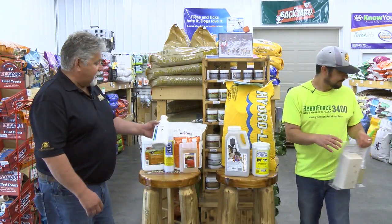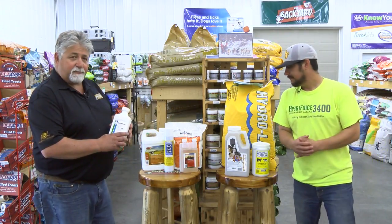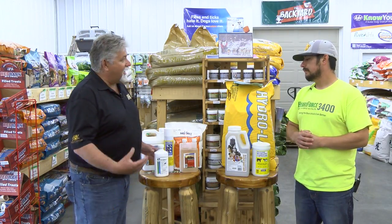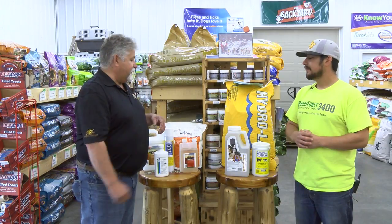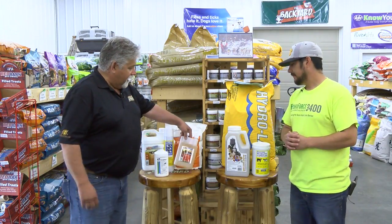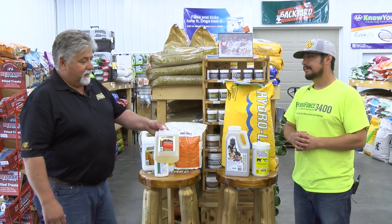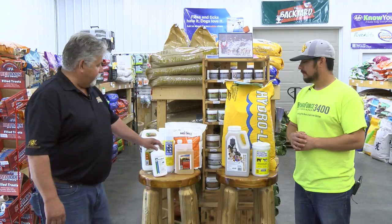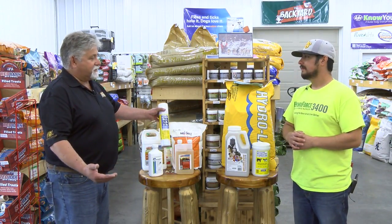Some of the other things that we got is a quick fly bait that you mix with water. It's a premises spray. You spray down the inside of the buildings. The flies land on it and eat it, or they scrape it and lick their feet, and pretty soon they die. We have the regular scent Perithion that you mix with different sprays. Sometimes we'll mix it with kerosene, but mostly diesel fuel is what it is mixed with.